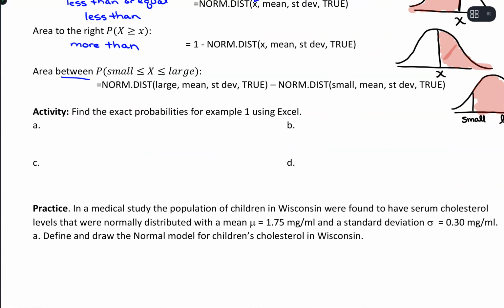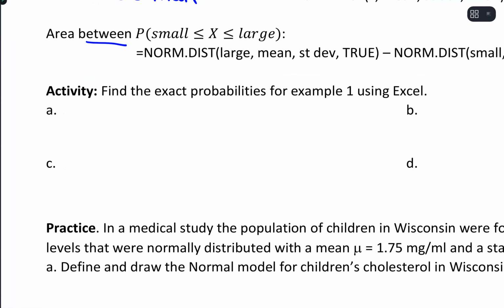All right, so let's see these in practice. So we're going to go back to those examples from example 1, where we found those probabilities using the empirical rule. We want to get away from the empirical rule because those are just estimated values. So we want to find these exact probabilities, but what we should be seeing is pretty close. And that's where the empirical rule is kind of nice. It can give you an idea of what to expect in your solution, but we want to use technology to find that exact answer. So I'm just going to write down those probability forms here.